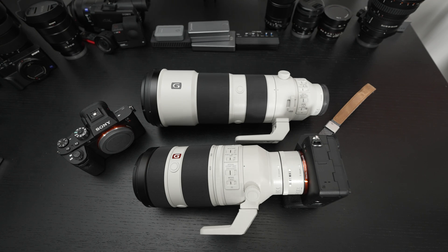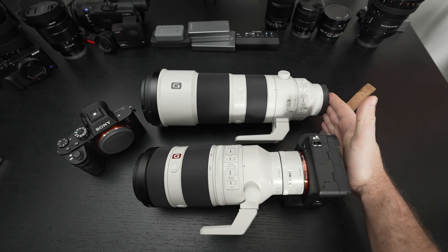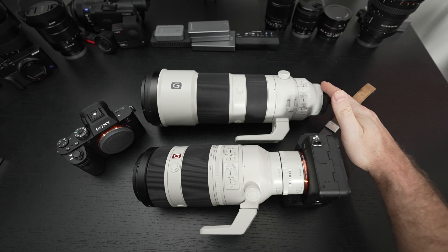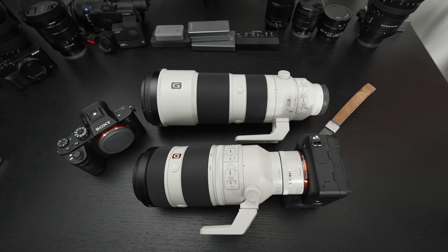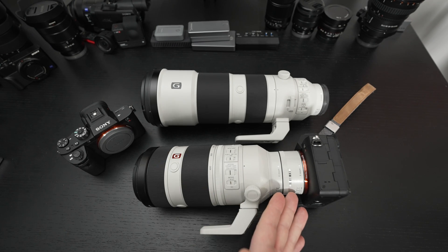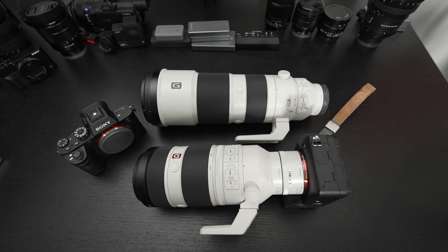I requested it because I wanted to see whether or not having this multiplier on my reach would essentially give me the ability to get rid of my 200-600mm G-series lens. Even though I love it, it's a little bit too big these days for me personally, and the 100-400 is still excellent. So with the opportunity for this teleconverter to double that effective reach, I thought this was a pretty good test to share, both for myself and for anyone looking to determine whether or not it's worth that $550 price point.